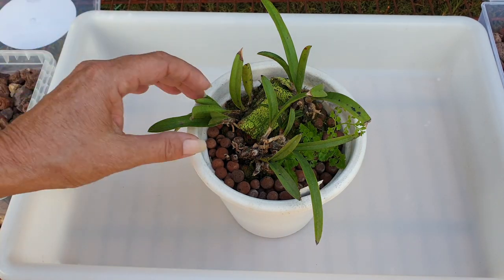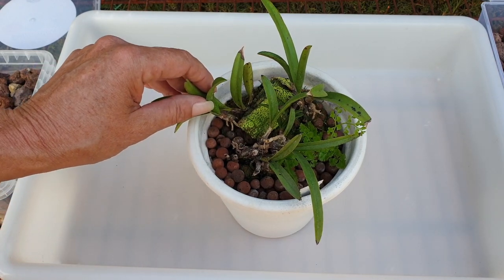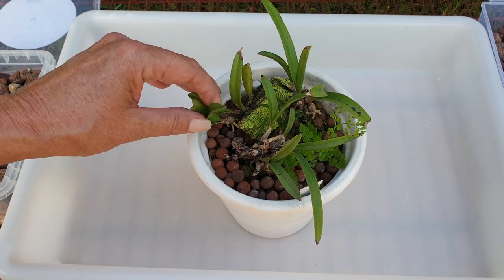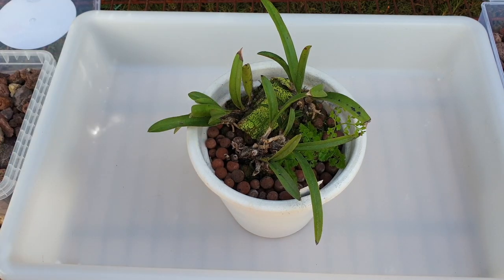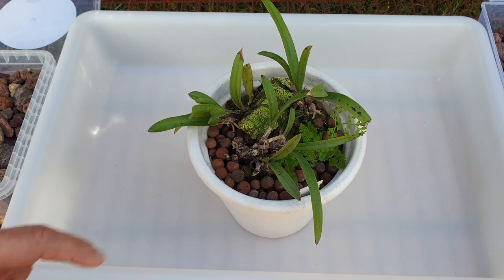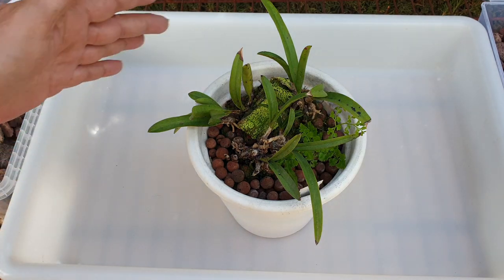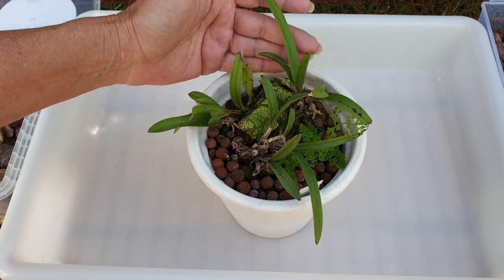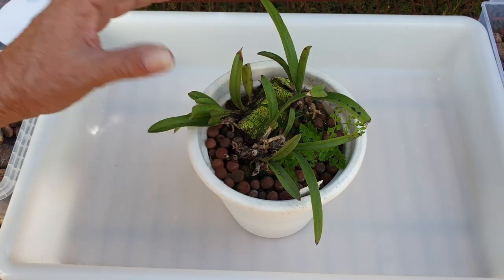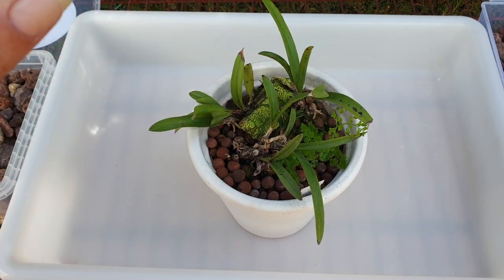Has a very similar growth habit to a Tolumnia, but there is a pseudobulb at the base that we can actually determine. Tolumnias, of course, have pseudobulbs as well, but they're so tiny we can't see them. But this one has. Thing is that it has chunky roots like cattleyas. So in order for this orchid to hopefully come into her own, now that I have gotten the persistent scale gone, she's been fine for almost a year and a half, we're gonna put her into self-watering and lava rock.